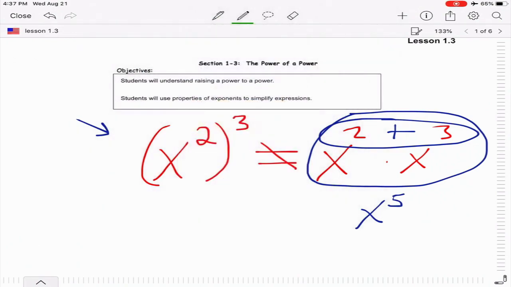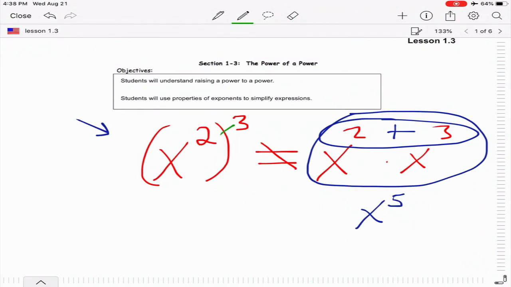Let me first point out some of the visuals. Notice how in this one, there's only one x, right? Here, technically you had two x's. But here you have only one x, and that one x has two exponents. So whenever you have one base that has two exponents, you're not going to add the exponents. You're going to multiply the exponents. Here, you're actually going to be doing 2 times 3.